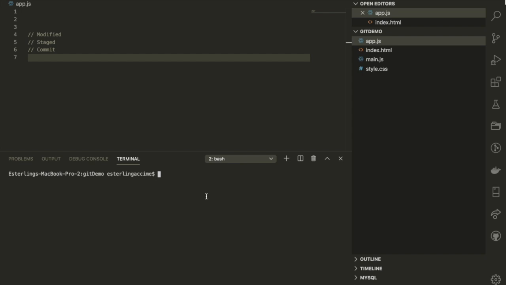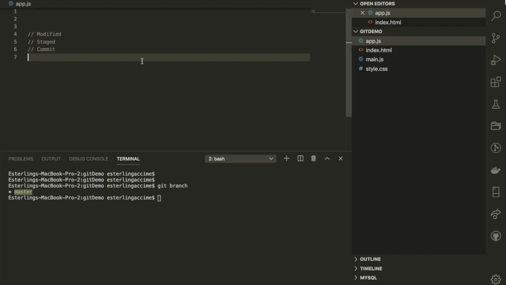Now here's what I want you to get. By default, every single Git project you initialize gives you a branch named master. In order for us to see that, we do git branch, and now there you go, we can see the master branch. But what is this master branch? This master branch is considered the main source of the code. And as a developer, you shouldn't be working on the master branch.